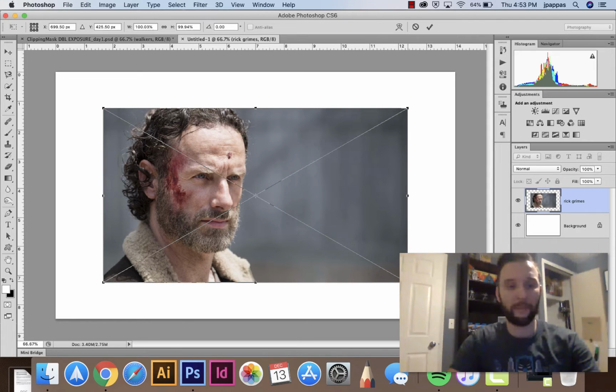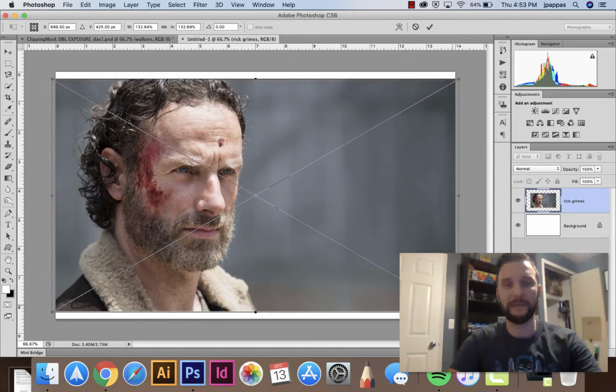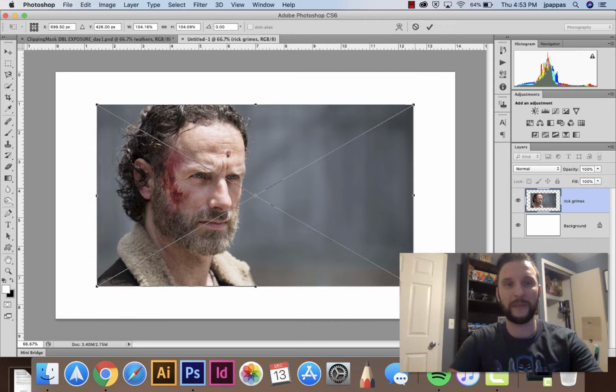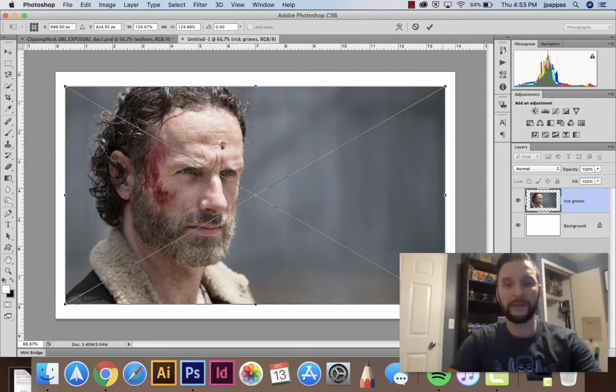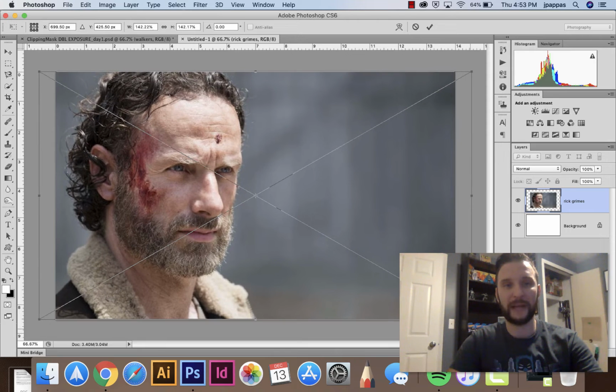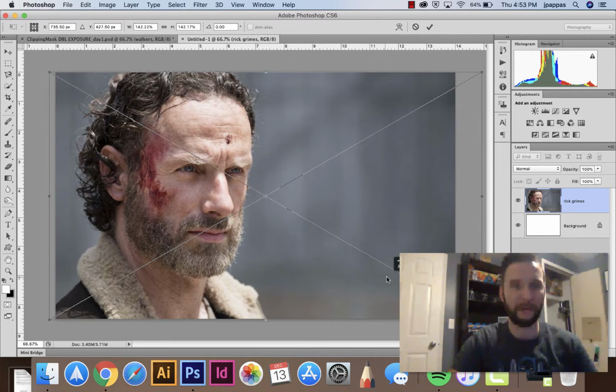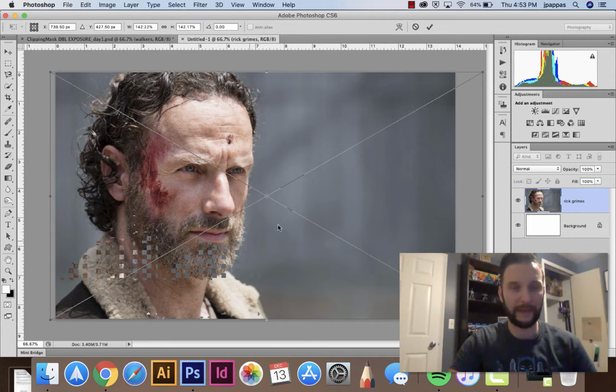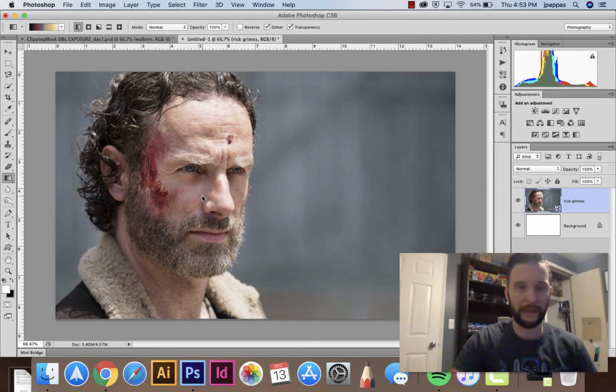Now, I've made it a point to tell people that I think it's a good idea to resize this, because mainly the top of his head is cropped out or cut off. So let's resize that so that the top of his head actually goes to the top of my piece of paper. And that looks pretty good right there. I'll press enter and away goes those little squares, and we're ready to start going in and editing.